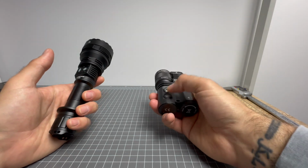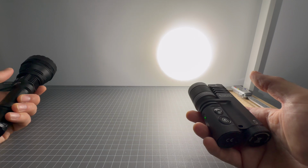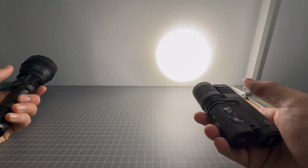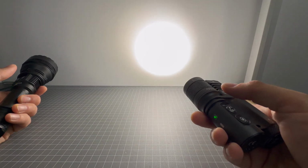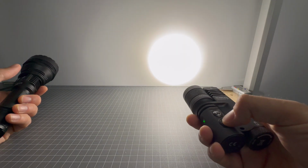Now, if we just go max flood, okay? The max flood there on the Terminator is 2,300 lumens, which you're going to get for 110 seconds. Then it's going to drop down to 700 lumens for 2 hours and 40 minutes. And that is really, really an impressive flood. It really is. As you'll see in the night shots, it's impressive. And this neutral white is just gorgeous.